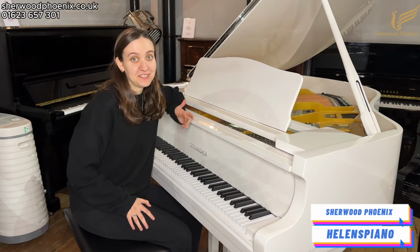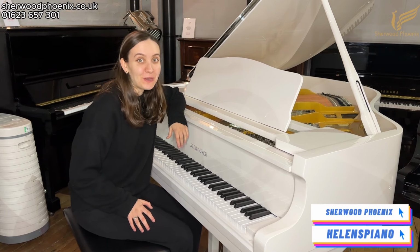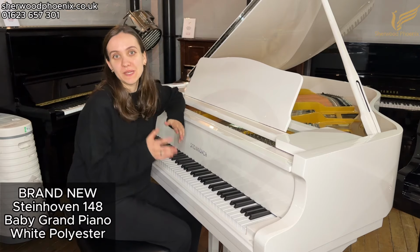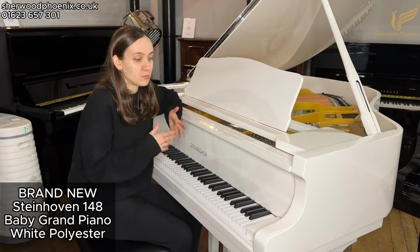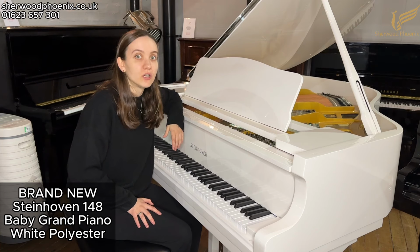My name is Helen, and today is an exciting day because I'm going to play a white piano. It's a brand new piano. It's a Steinhoven 148, 148 centimeters long. It's one of the smallest baby grands you can find right now.